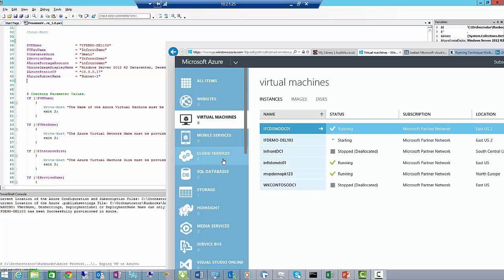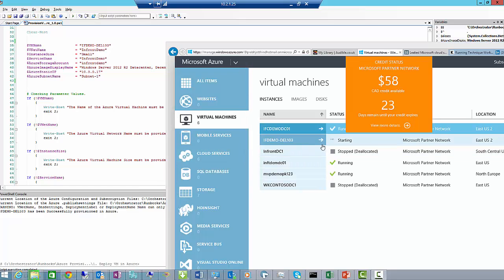And you can just see infront demo 13 is just going to be provisioned in. And so I'm pretty happy that that part of the script is going to work.